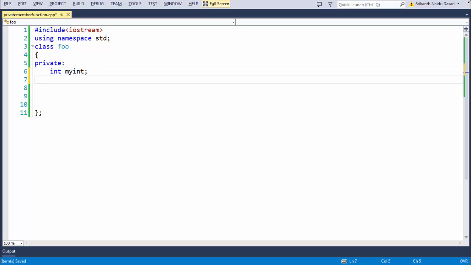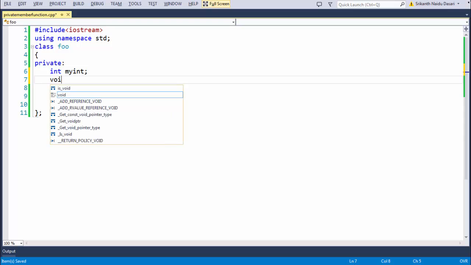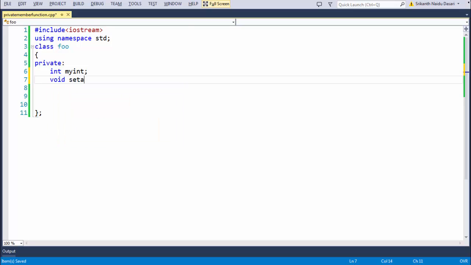As I said, I am defining a member function inside the private section itself. Let me say void set_data, which does nothing but set our private data member. Or else let's do it in a universal way.